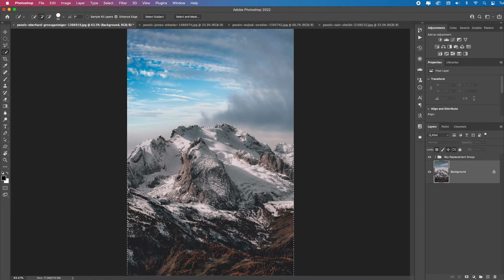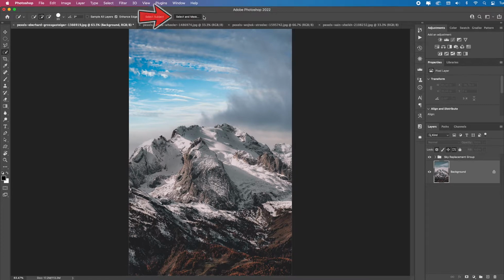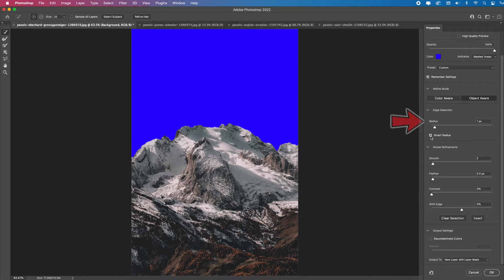And remember, if your selection tool doesn't seem to be working right, chances are you're not on the right layer. So just double check that. And once you've made your selection, always go up to Select and Mask and just take a look. I like to toggle on Smart Radius from 1 to 2 pixels. I like to smooth it 1 to 2 and usually half a pixel to almost a whole pixel feathering, depending on what it is. I always like to output to a new layer with Layer Mask.